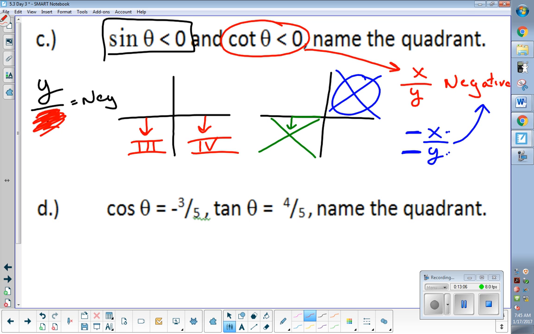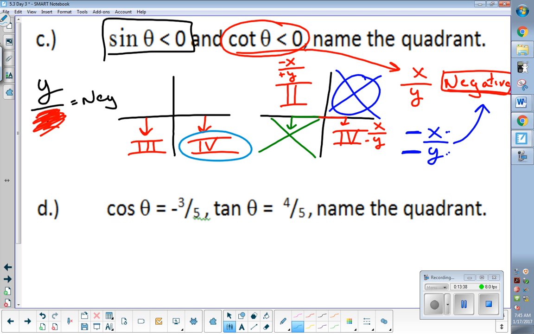All right, so I'm left with these two quadrants. In quadrant 2, my x is negative and my y is positive. If you had one negative sign, yep, x over y is negative. Or in quadrant 4. In quadrant 4, I'm going right and down. So my x would be positive, but my y would be negative. If you have one negative, that would get you a negative answer. So where is cotangent negative in quadrants 2 and 4? Where are they the same? They are the same in quadrant 4.